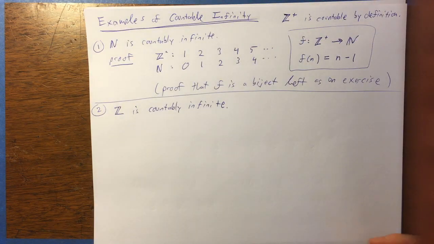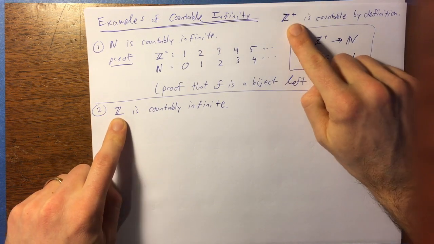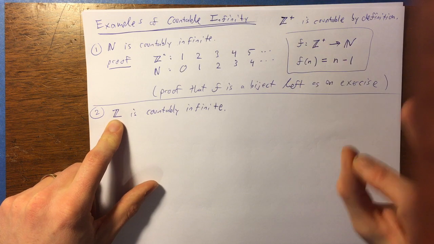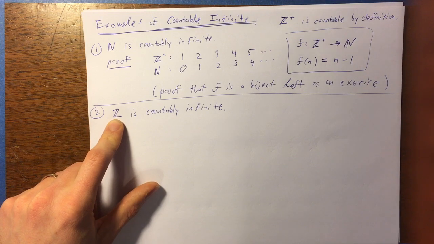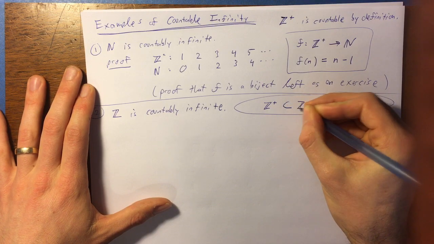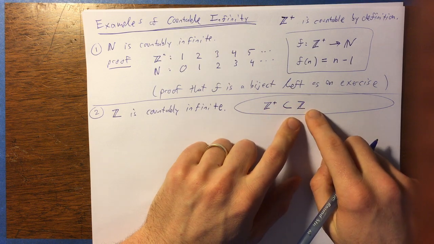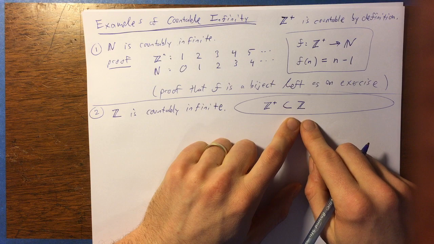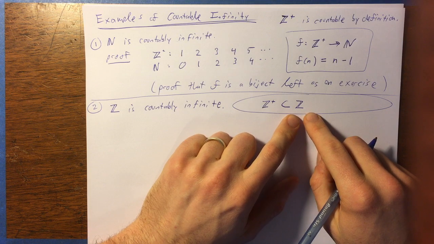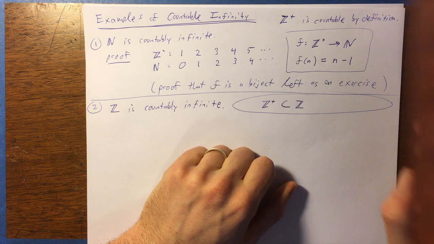So if I'm saying that the set of all integers is countable, then what I'm saying is that the set of all integers and the set of just positive integers are exactly the same size. Now that seems counterintuitive because, hold up a second, isn't the set of positive integers a proper subset of the set of integers? If something is a proper subset, doesn't that mean it should be smaller in some sense? No, that's what's weird about infinite sets. You can have one set be a proper subset of another one, and yet it's not smaller. They could be exactly the same size.